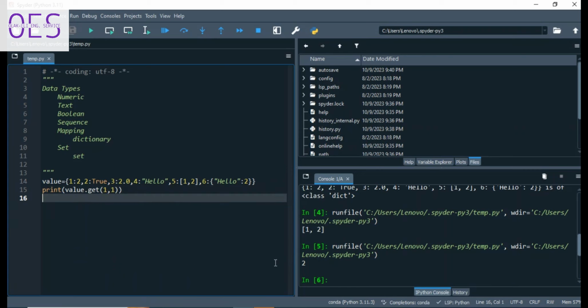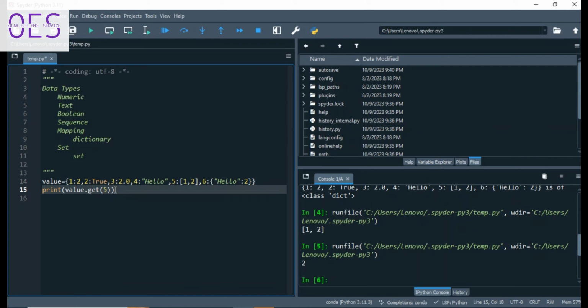As you can see, the item at key 1 is 2. Now the reason I passed 1 comma 1 is because with the get function, I can actually pass just one argument. It's no problem, it won't return an error. But I pass 2 in case our dictionary doesn't have a key. In case it doesn't have a key of 1, rather than returning none, it should return 1 back. This means if it doesn't find key 1, it should just return the value that was put into it.